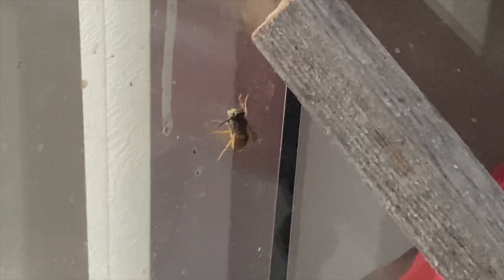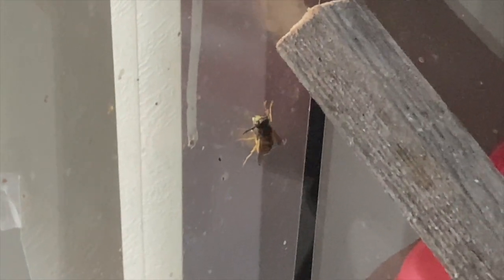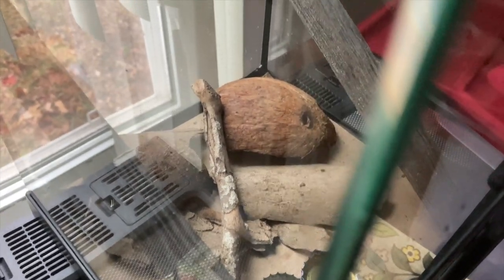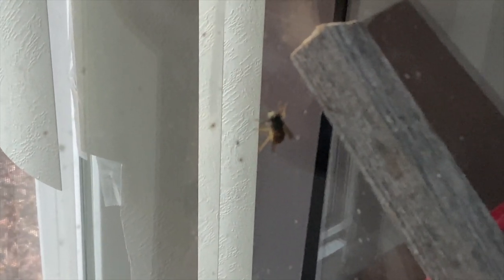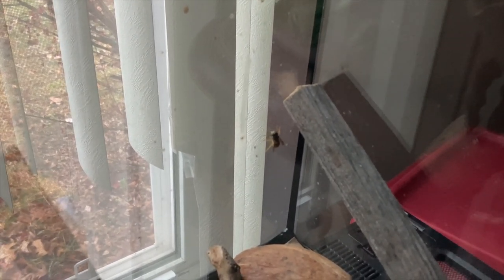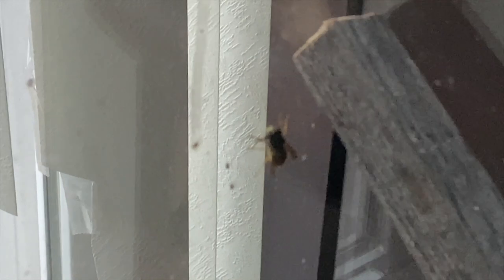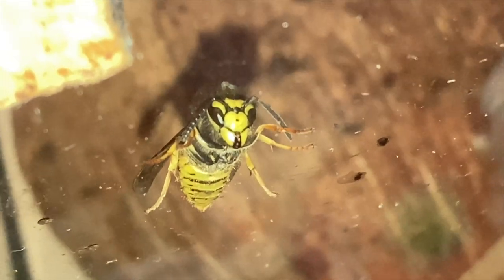December 9th, 2022. Cold, rainy day in the high 30s outside. We have one last Vespula Germanica still alive. This behavior where they, rather than take shelter, which they normally would down underneath the shelter items in the habitat, they'd normally go down under there when on a cold, rainy day. This one's just sitting on the glass facing the light. And that is often dying behavior, where they just want to spend the last of their energy near the light. So this one could be dying.